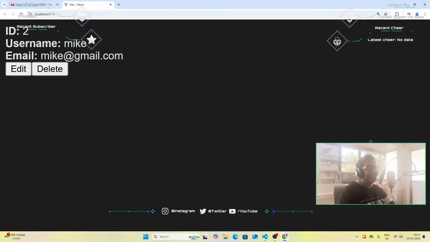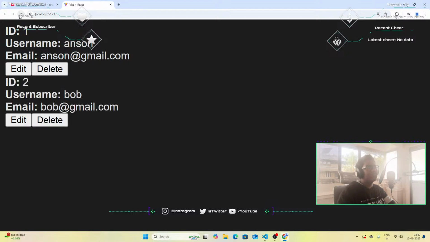Obviously last time I confused myself on when I reload the page, why is it returning back to its original state as such. Obviously I'm not using any kind of database or any sort here, so there's no persistence. But I got confused there, so in case you're wondering, that's the reason. And what else? No, that's it. We built out the edit functionality and delete functionality. Now let's check what's happening code wise here.